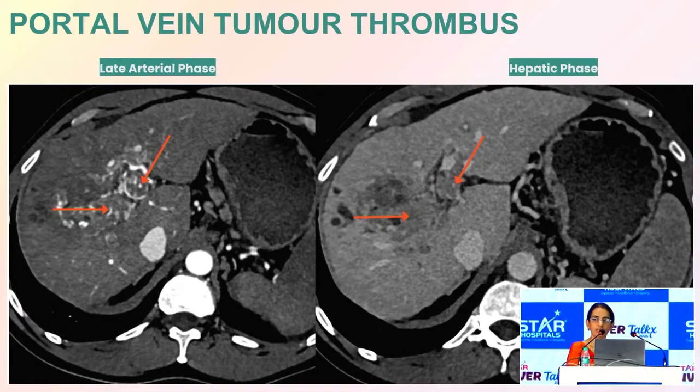And quite often, I'm sure most of our surgeons and hepatologists will be aware, this can actually be the first presentation of the patient itself. So the patient comes to us with suspected CLD, and you do the CT, and this is your picture. So it is possible that you are picking up an extensive HCC with invasion of the portal vein. So always when we look for tumor thrombus, the patient may be just being evaluated for pre-transplant and you pick up a tumor thrombus. So is it bland or is it malignant is an important criterion to differentiate.